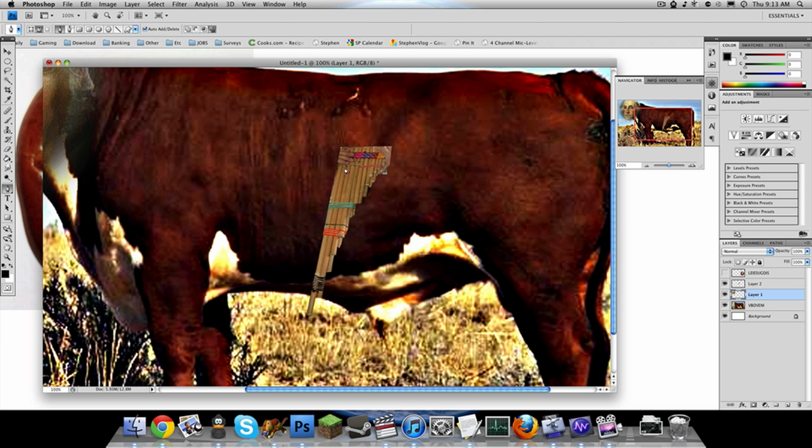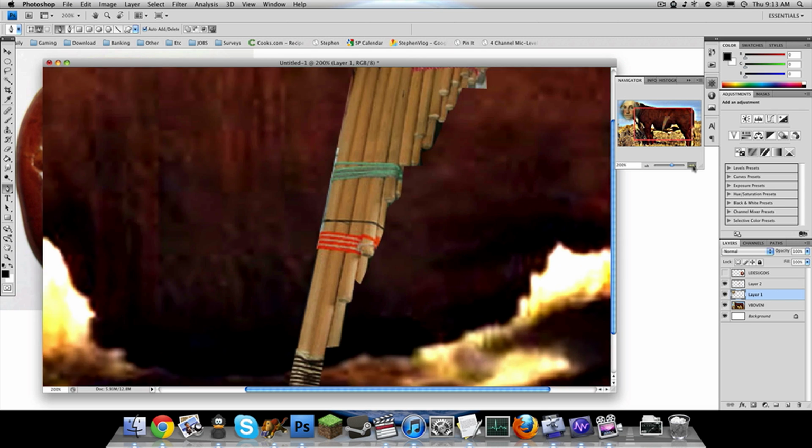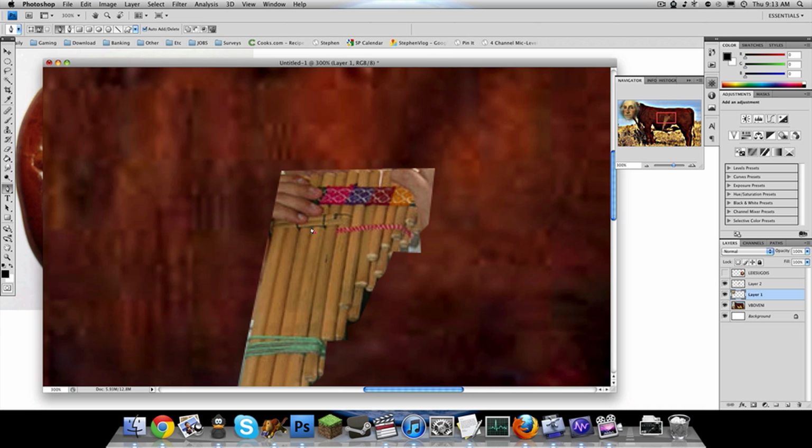Now the problem you're probably going to be saying is, oh man, you got like the hands. That seems bad. Yeah, it does seem bad. You should have been more careful. However, I'm going to use the clone stamp tool and bring this up a bit and then mark this and see if I can't make this look a little better on the correct layer. Yes. Okay, there we go. Much better.